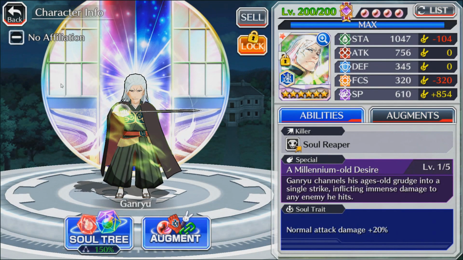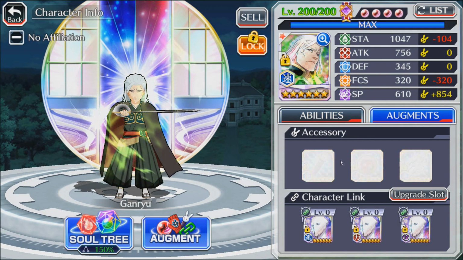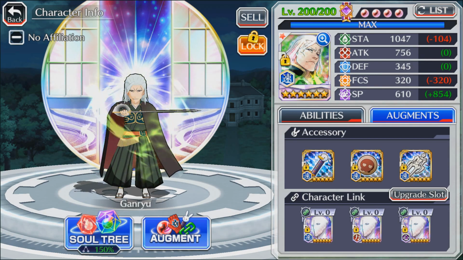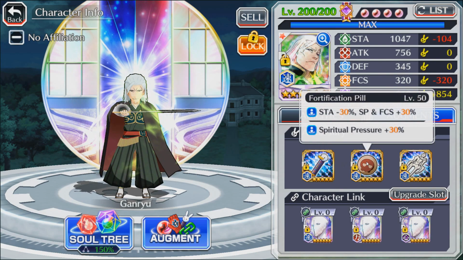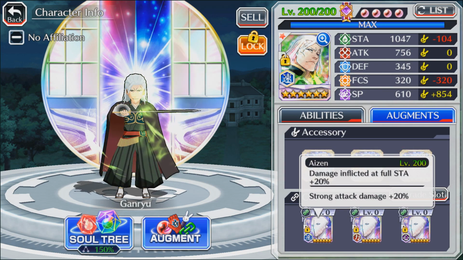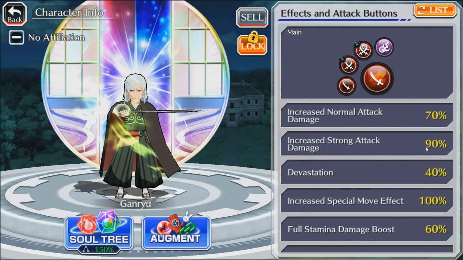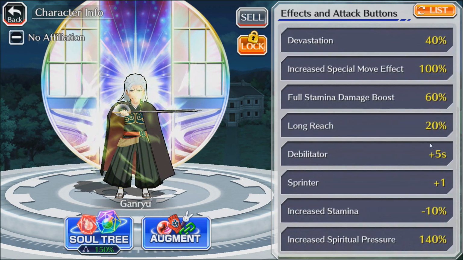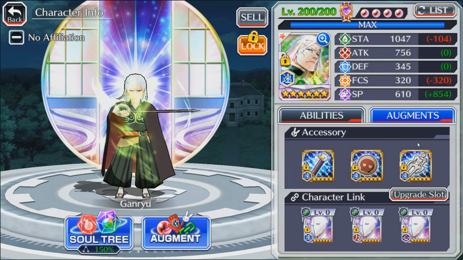Alright guys, so we're back with the SENKAIZEN build. So we gave him as much SP as possible, because we're taking away the focus and we need pure damage from our strong attacks. We gave him a Yuki with 30% SP, Pill with 30% SP, and a Detention Tie with 30% SP. And of course the links being full SENKAIZEN links. So we basically get his Berserker up to 90%, and get that backed up with an additional 60% full stamina damage boost. So overall, he has a 150% increase with his strong attack. So let's see if it's good. Let's just go ahead and take a look.